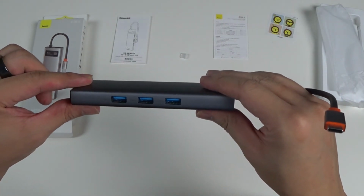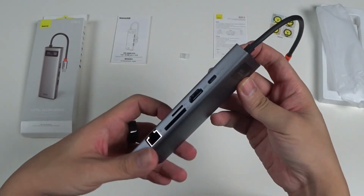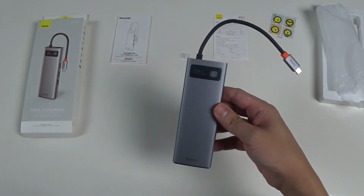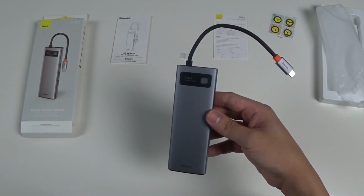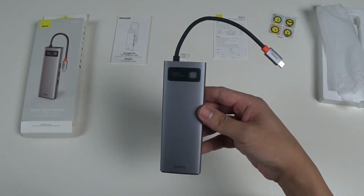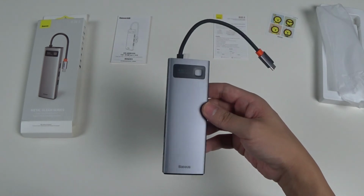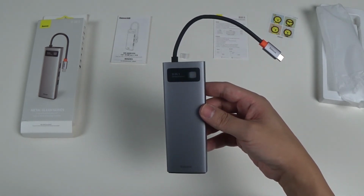So this is a very quick unboxing video of the Baseus Metal Gleam 9-in-1 multifunctional Type-C USB hub, and I'll be doing another video which is related to the review of this thing.